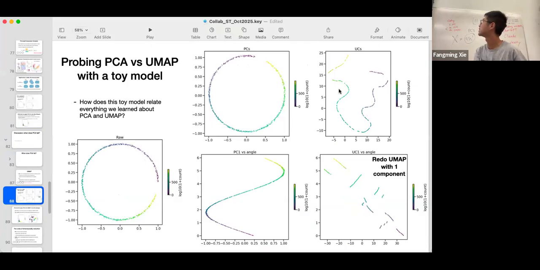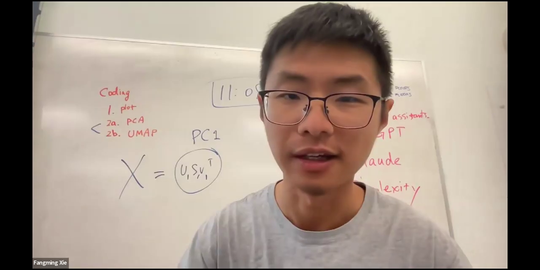And in UMAP, these wiggles are just nonsense. It just displays things, but you just keep in mind you can only interpret the neighbors in UMAP. Okay, so I'll show you how to do UMAP on this ring data again, and you'll apply it to UMAP, and that's it for the day.